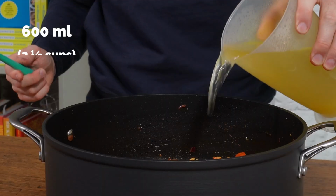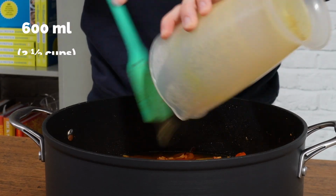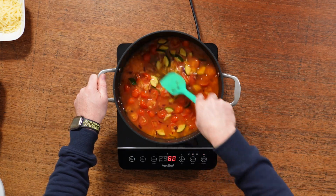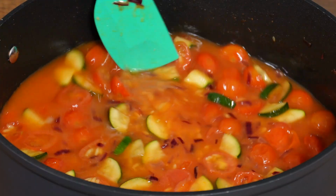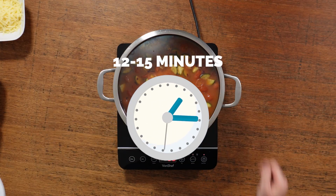And then once you've mixed it, add 600 ml of stock, vegetable or chicken. Then just give that a final mix. You can check the seasoning if you want, but because you're using stock, you probably don't need to add any more salt. And then pop the lid on it, and you're going to simmer for about 12 to 15 minutes, stirring every now and again to stop that Orzo sticking to the bottom.